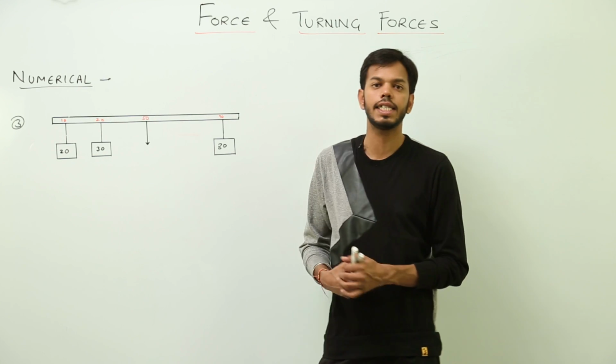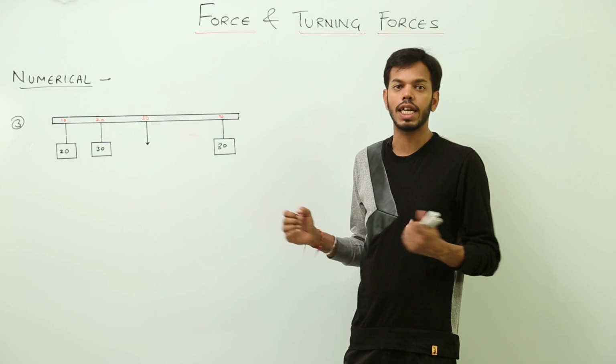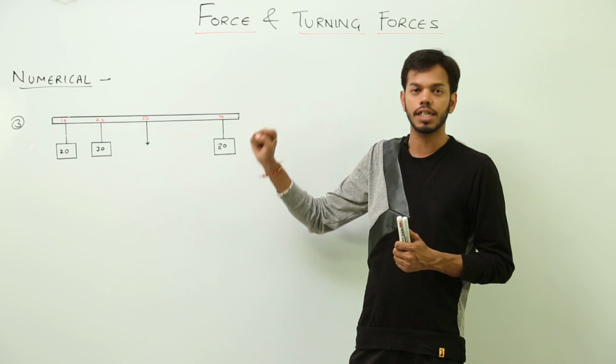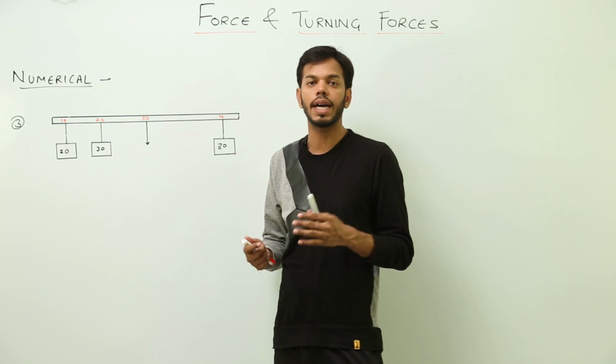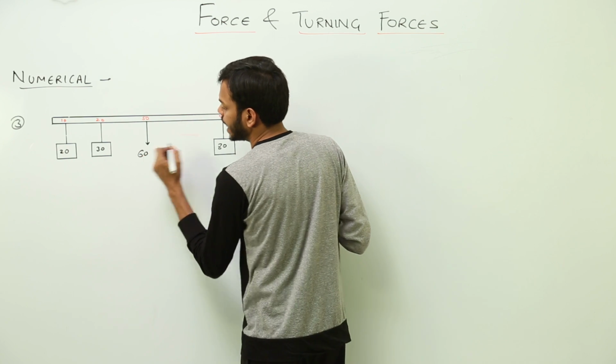Now the next question states that a uniform meter scale of mass 60 grams. Before moving on to the rest of the question, I have to mark the mass of the meter scale, 60 grams, somewhere, and obviously I'll be marking it at the midpoint, which is the center of mass of the whole scale. So this would be 60 at the center.